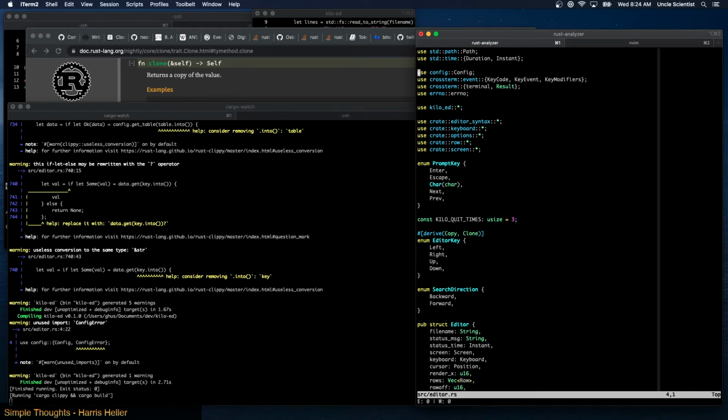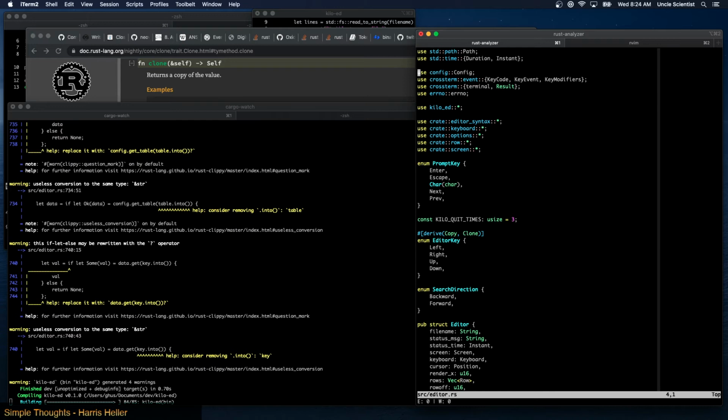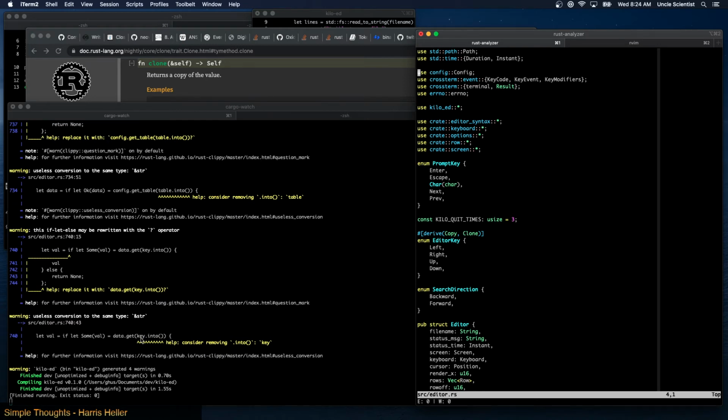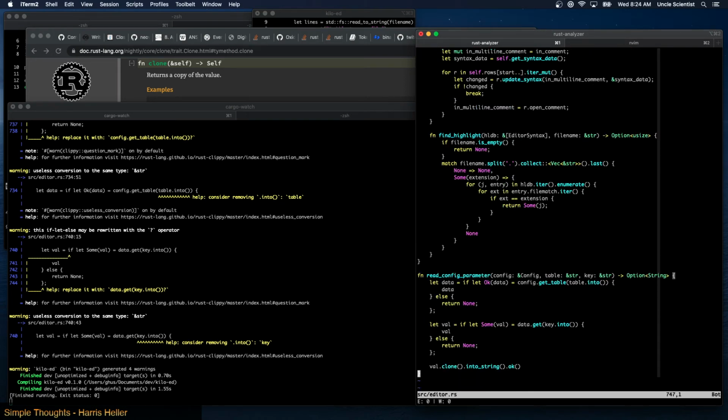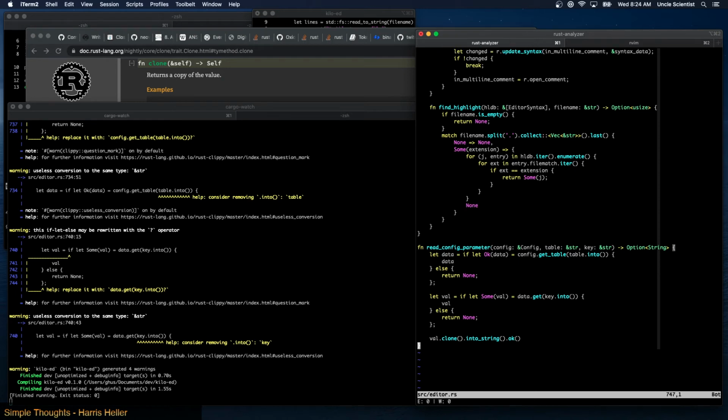Now we don't need key into. Accidental fix. Yeah, it's one of those things where you play whack-a-mole with the errors until something happens. So all I'm doing is creating a clone of it, converting it to a string, and then converting the result type into an option type.